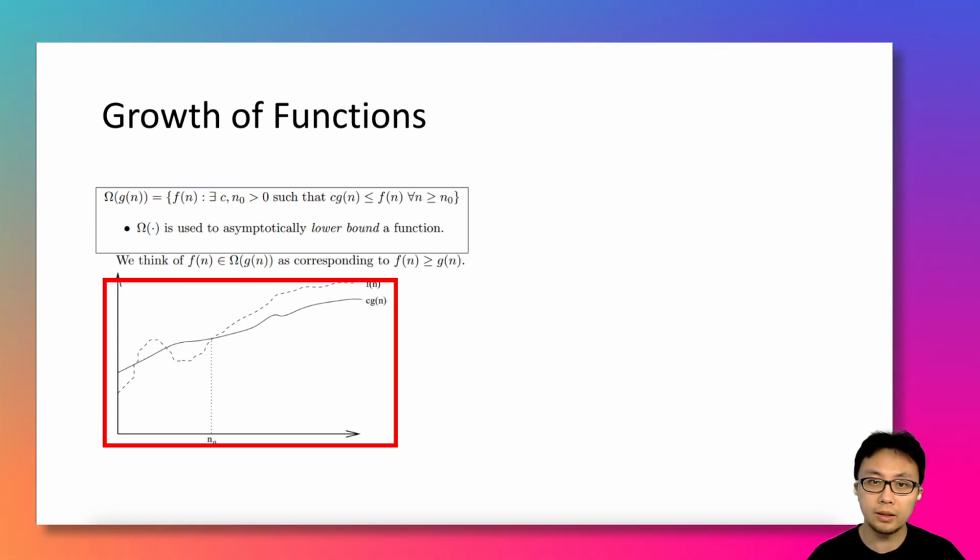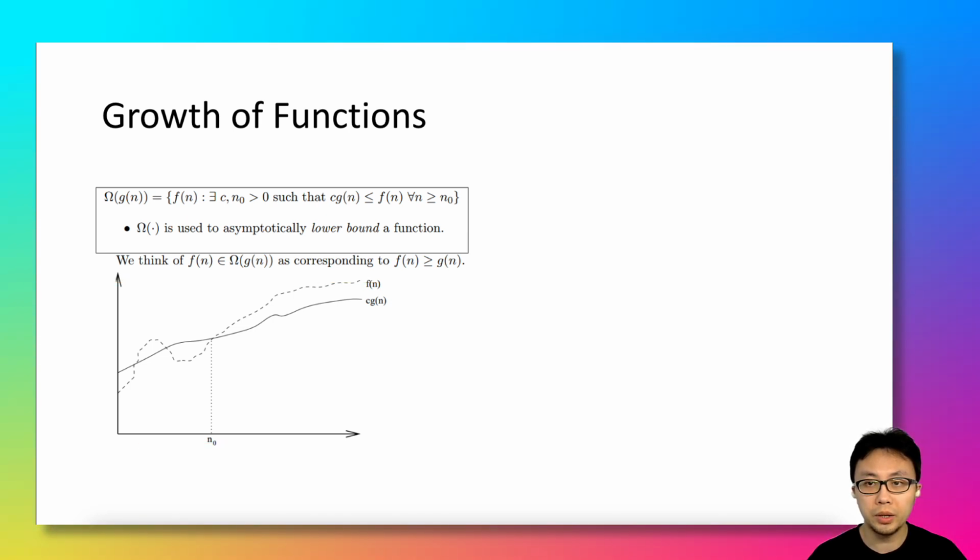The visualization sits below the definition. As you can see, the x-axis represents the input size n, and the y-axis represents time. As n grows beyond n0, Fn will always be bigger than c multiplied by Gn. Again, the fluctuation when n is smaller than n0 doesn't really matter. Even if this n0 is very big, such as 1 million or 2 million, as long as it is a constant number, it will be fine.